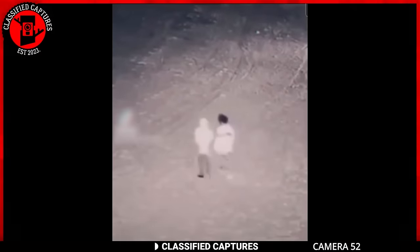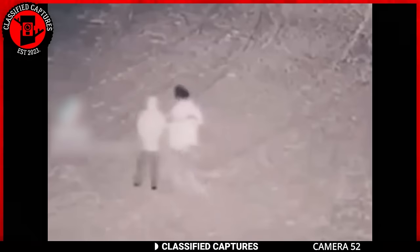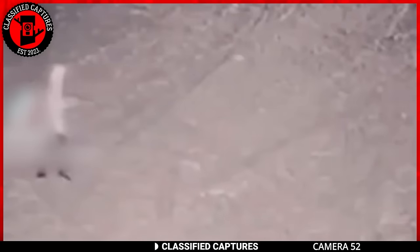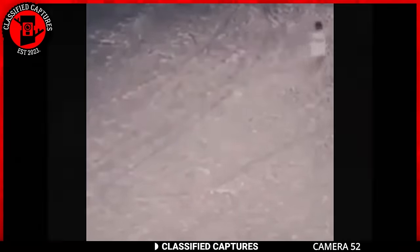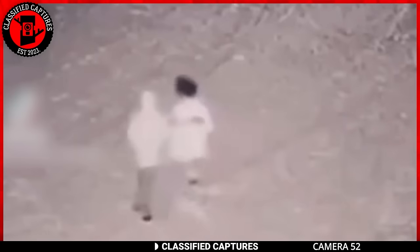Next, we have another security camera that appears to have captured a strange encounter. Two men were walking, engrossed in conversation, when suddenly a beam appears from above, whisking away one of the men in a flash — reminiscent of alien abduction movies. His left-behind friend notices this, becomes scared, looks around, and starts to run. But where can he really go if there are aliens abducting with such efficiency and speed? After a while, the vanished guy reappears sitting on the ground, looks around in confusion, then stands up and runs as well. Could this be an alien abduction case where they took the wrong person and returned him? Or could they have done something to him, just like we tag animals, then let him go? If this footage is real, it's indeed very disturbing.